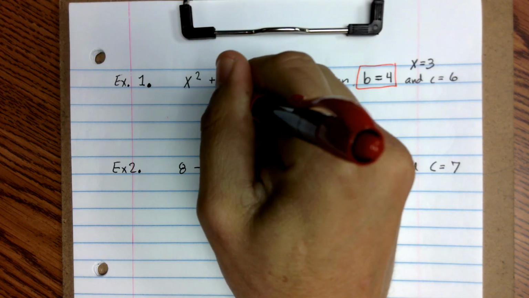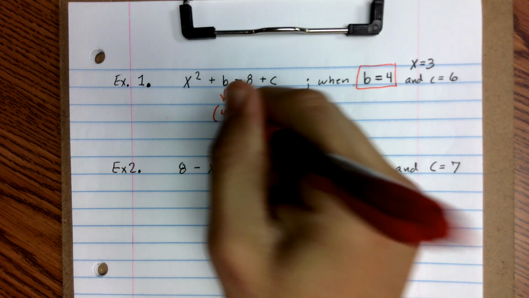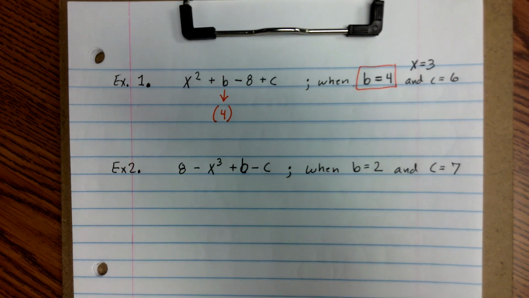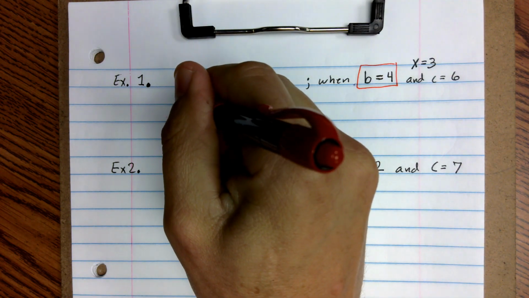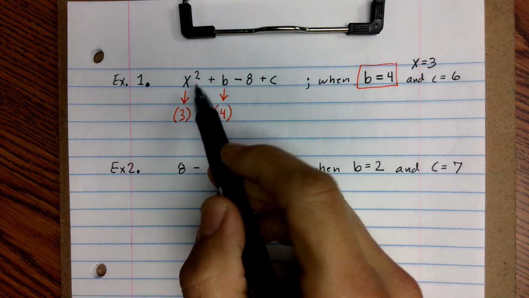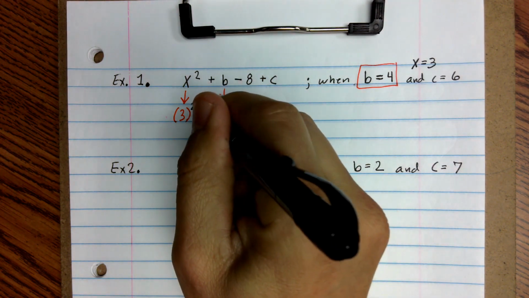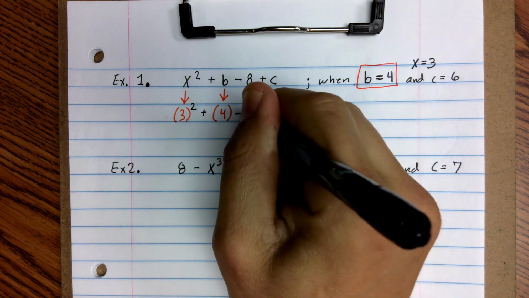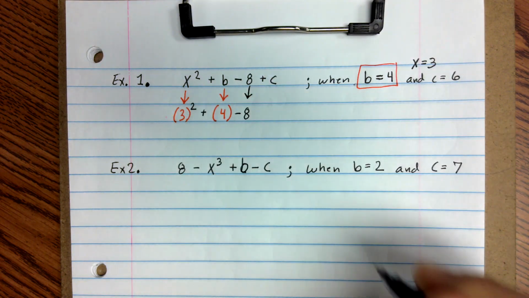So I'm going to start substituting. I'm just going to draw an arrow from it, and in place of a b, I'm going to put a 4 in parentheses. Now it is very important that when you're replacing a variable with a number, you put it in parentheses every time. So next we have x is equal to 3, so I'm going to put an arrow underneath this x, and I'm going to put a 3 in there. Now notice this x value is being squared, so I'm also going to put my square symbol up here. B is being added, so I'm going to put a plus sign in between it. And then we have minus 8. That, I'm just going to bring it down. So we're not substituting, we're just relocating so that everything can be nice and neat from left to right.